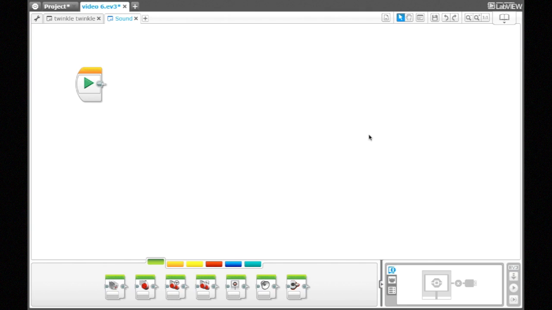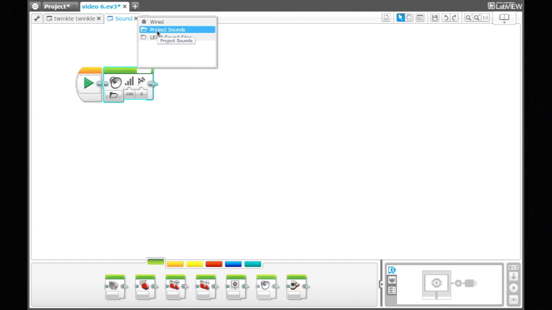The next part of this video will focus around the programmable brick's ability to play sounds. So, here we have the sound block, and in the sound block we can play a variety of different sounds. We can play tones and we can play notes. We can also play preset files from Lego. These come under project sounds over here, and then Lego sound files. We've got these different subfolders such as numbers, movements, mechanical, information, expressions, etc. We're going to stick with the communication, and these are simple phrases such as hello, good job, goodbye.